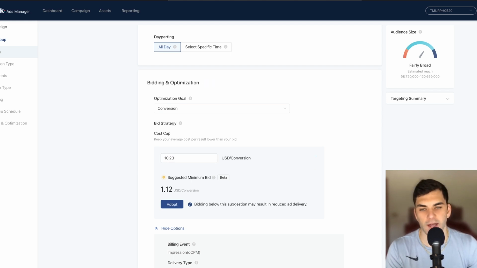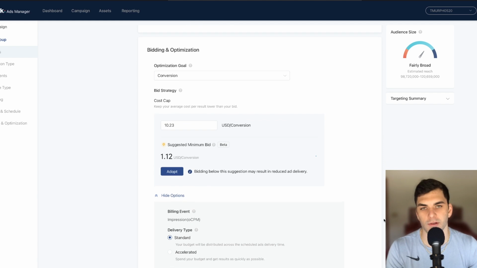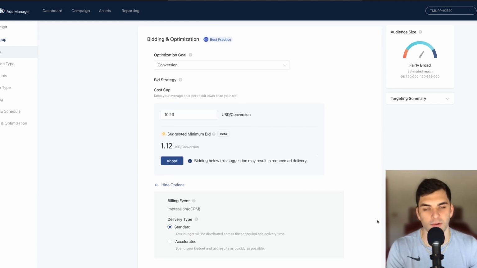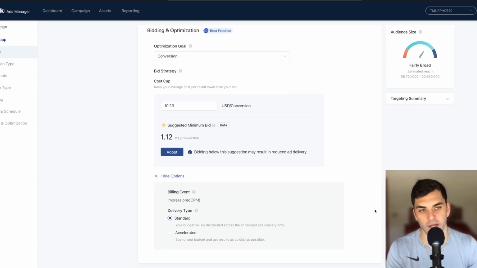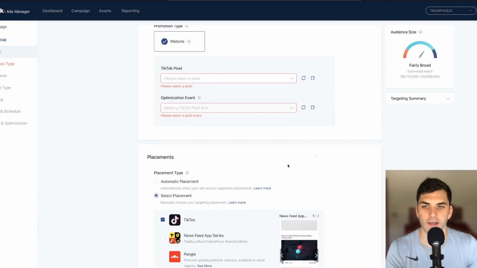And as you start to launch, you'll see that maybe your ads won't spend, or maybe your bid is too high and it'll spend too quickly. In that case, just lower your bid by, I'd say, 20% if it spends too quickly, and then increase it by 20% if it isn't spending at all. And then take your time with it. Don't constantly change the bid every 30 minutes if it's not spending. Let it go for a day. If it spends too much, drop it down. If it doesn't spend enough, up it a little bit. Pretty simple. Keep your delivery type standard, and then we're gonna click next.